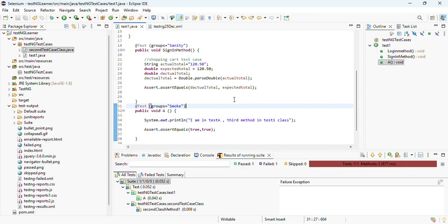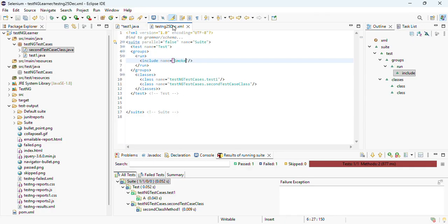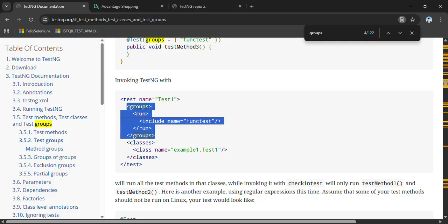For example, in the test case, let us take A, if I want to pass some kind of global configuration parameter, that is, I want to run all the tests in the Chrome browser. In that case, what will I have to do? I will have to give the parameters over here.